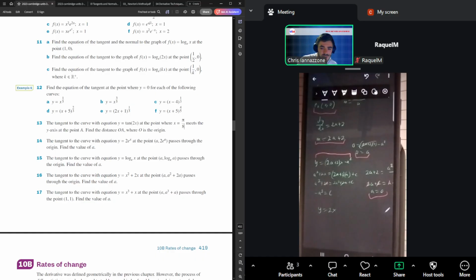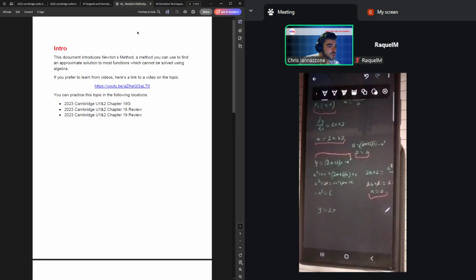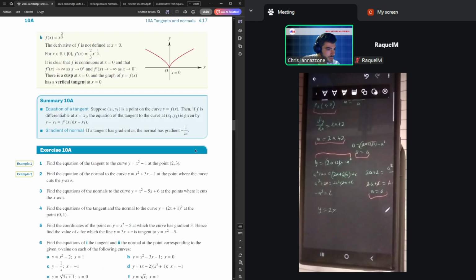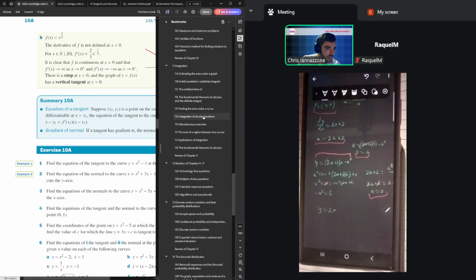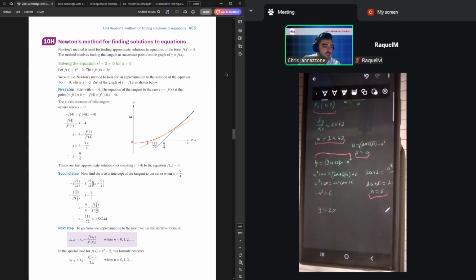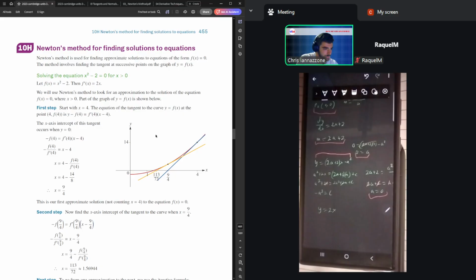I'm kind of glossing over that one because we're about to hit time here, and I think it'd be worth quickly introducing the last topic, which is just an extension of tangent lines, essentially, which is the Newton's method stuff. So Newton's method is, as I said, an application of tangent lines. What you're essentially doing is finding a bunch of tangent lines that get closer and closer and closer to where you want them to intersect.